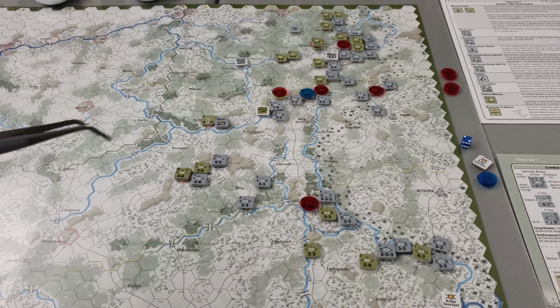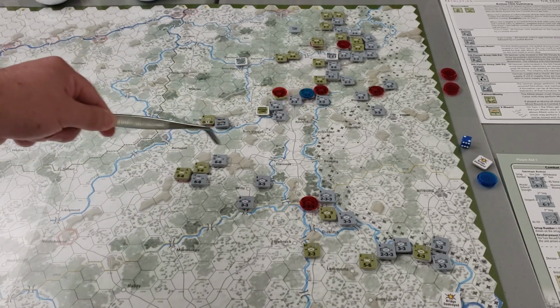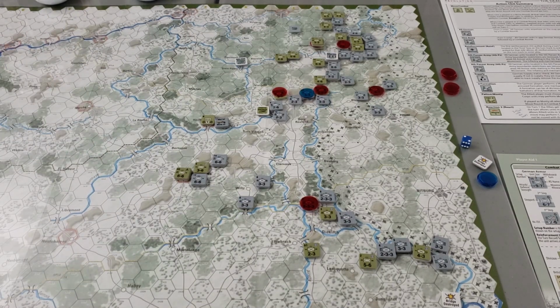I have a lot of armor at Bastogne. There's a lot of armor around Bastogne in general, which is purely because of movement rates. They could get there on either side. The rush to get to Bastogne is all armor, so it's going to be an armor fight.